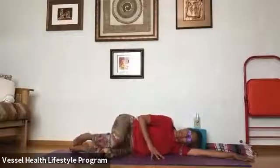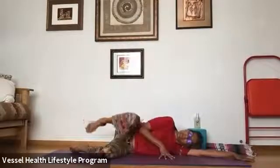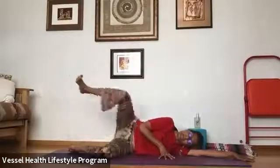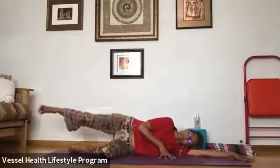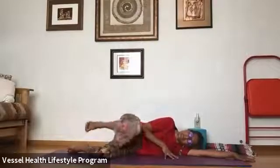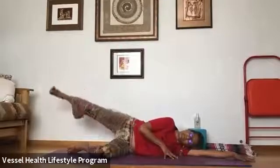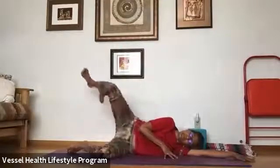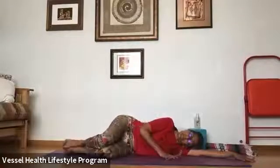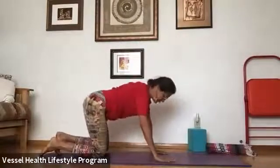And placing knees together. Bring them on up 4 times. Let's take that. And again, if you want to extend that leg out, take it a little bit farther. You can do that. And then reversing, either keeping the knee bent or take it extend. You can see the difference. Always having the opportunity to add on or take away. Bring your knee down. And then let's get ourselves up and come on to hands and knees.